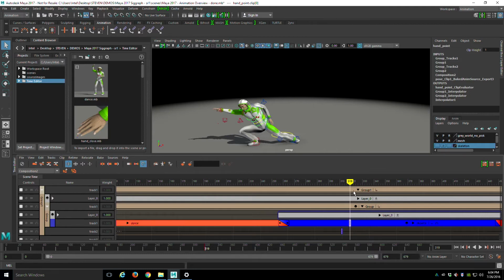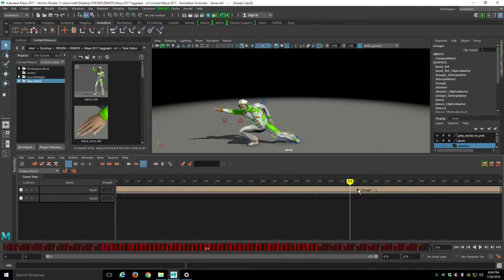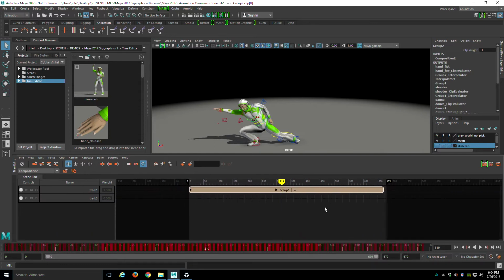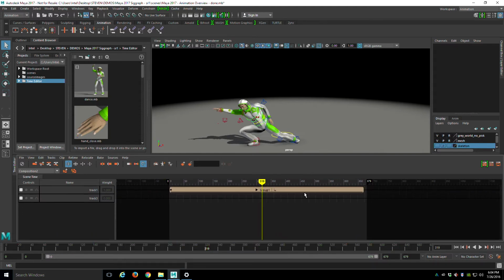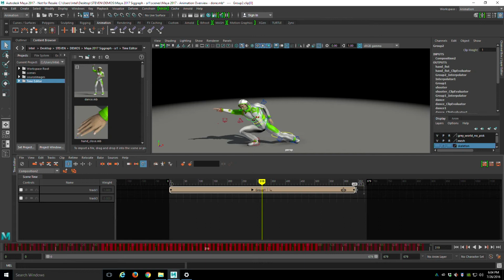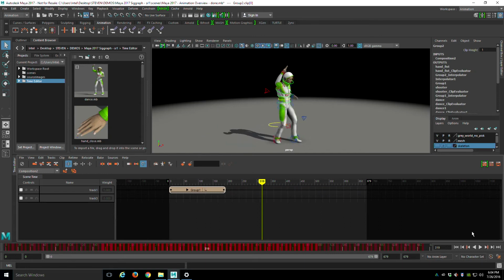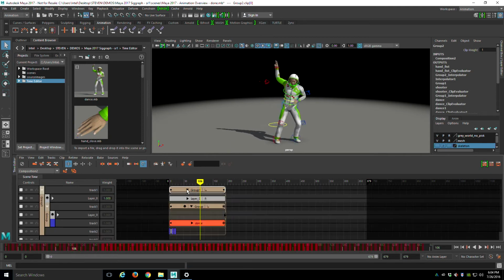Now the cool thing is all of this is grouped together into a single group, which can be edited at a much higher level. So if I were to go in and take this group of animation, I can do things like scaling of animation. So I can speed it up or slow it down, and that's going to have a cascading effect down to all of those underlying edits that I made before.